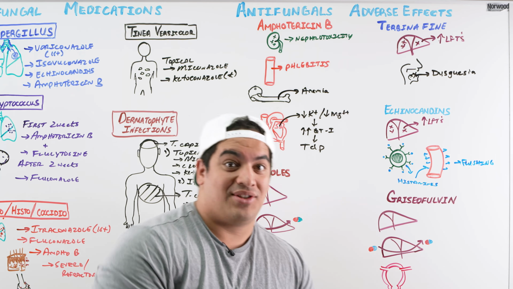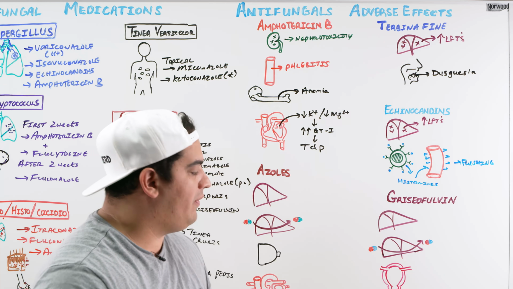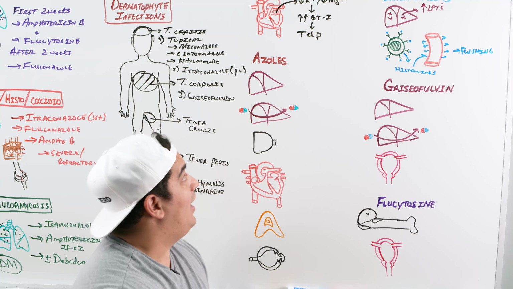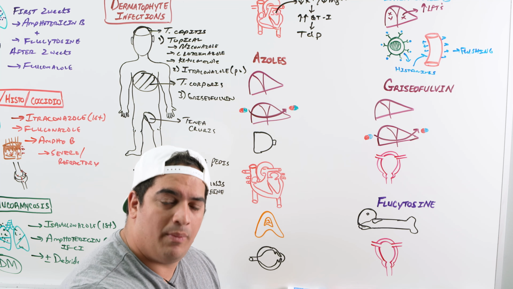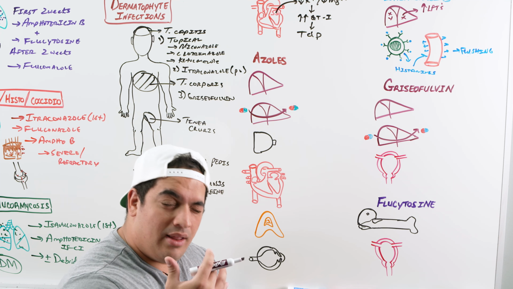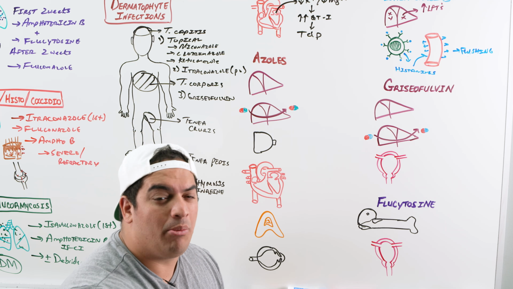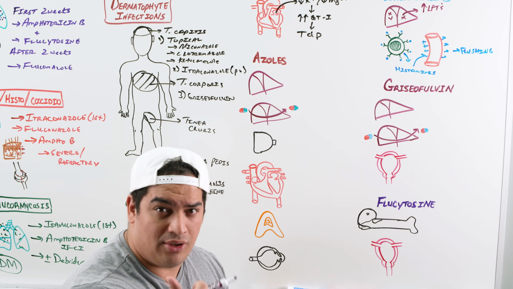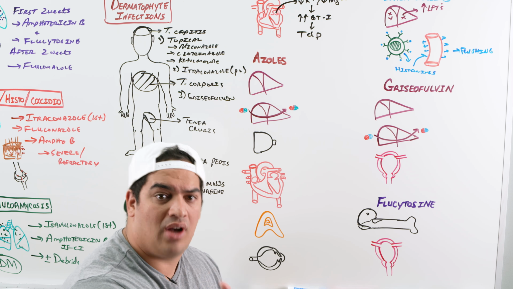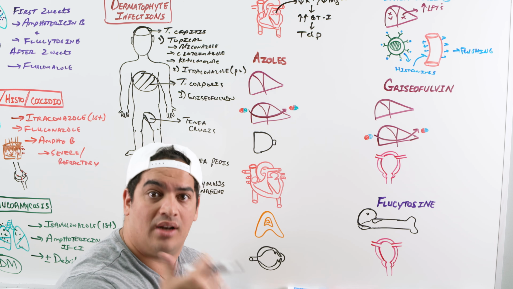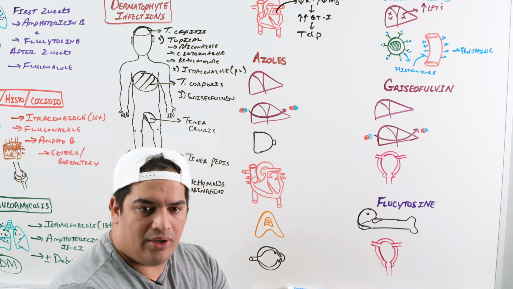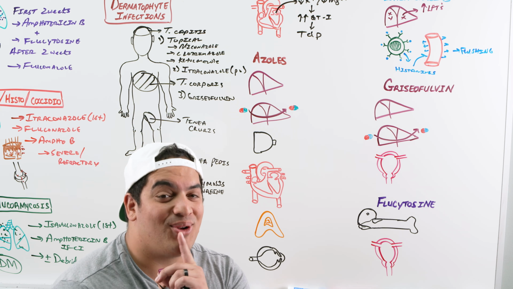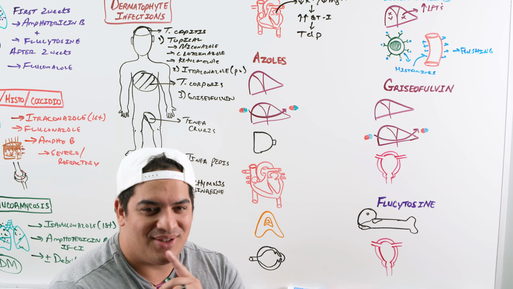All right, now let's come down and talk about the azoles, griseofulvin, and flucytosine adverse effects. All right, so next thing, azoles. Azoles, so again, this is your imidazoles, your triazoles. When we talk about these drugs, I kind of focus a little bit more particularly on the triazoles, so especially if you're giving them systemically, so fluconazole, itraconazole, isavuconazole, posaconazole, and voriconazole. Not so much the actual ketoconazole, although you can give ketoconazole orally, especially in certain situations.